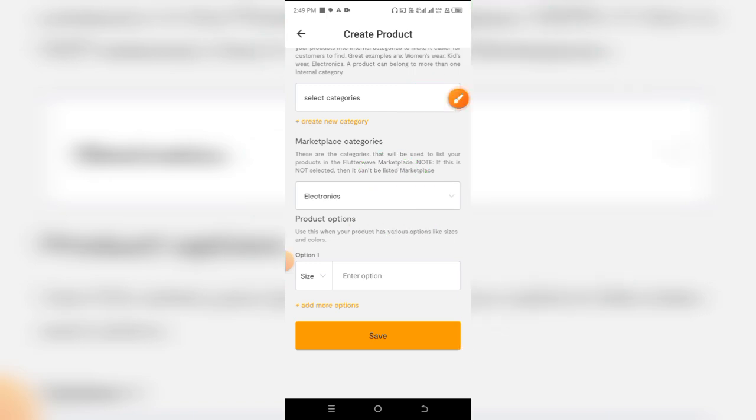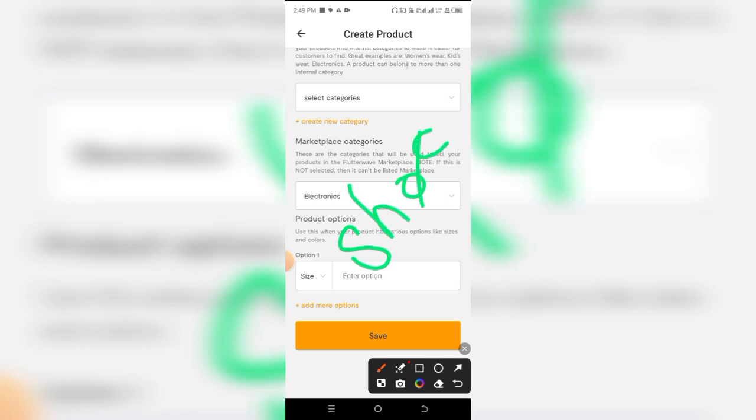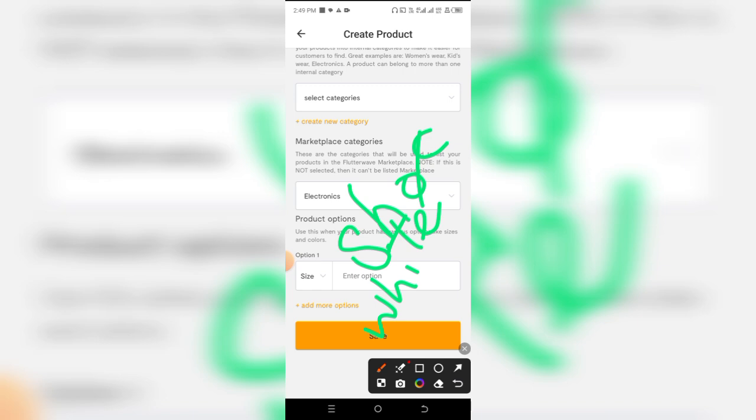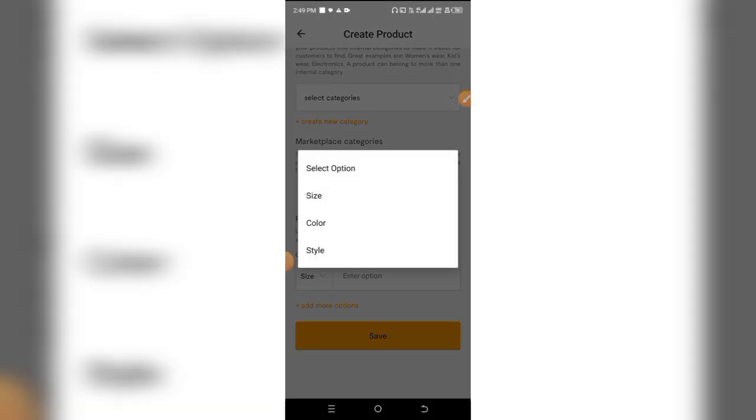So next thing you can see, it says use this when your product has various options like sizes and colors. Now this is a product option, especially for people that market physical goods. So for instance, you are selling a shoe, and that shoe has various variations. You have the white color, you have the blue color, you have the pink color, etc. This option is for you, right? If it says different sizes of shoes, you can simply click on size.